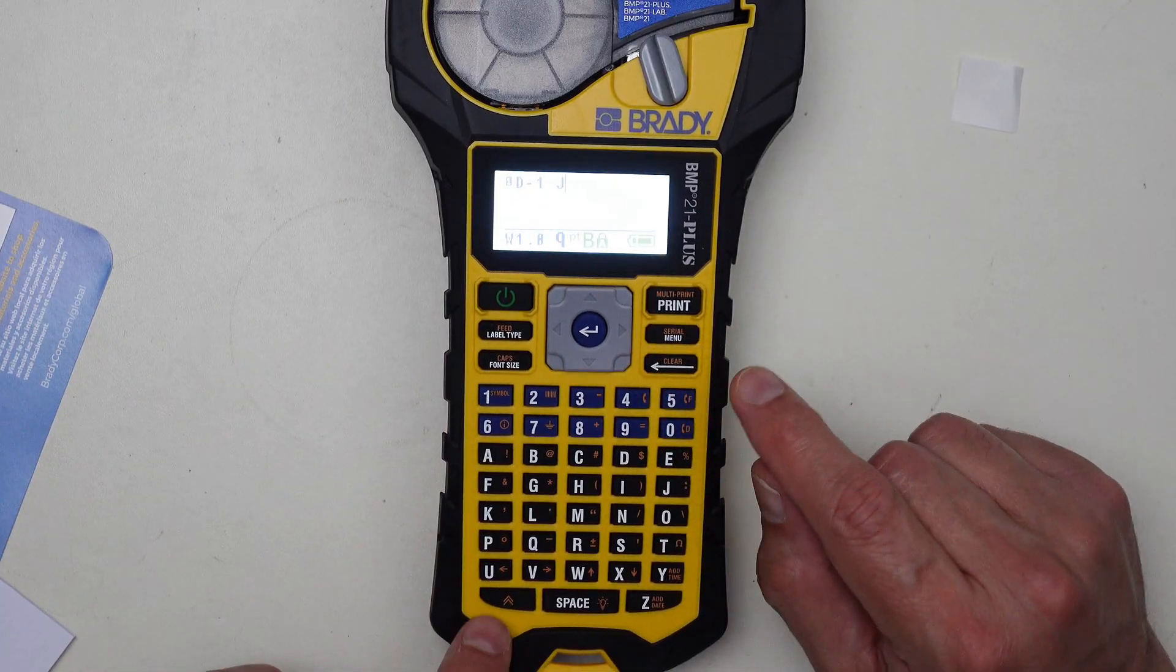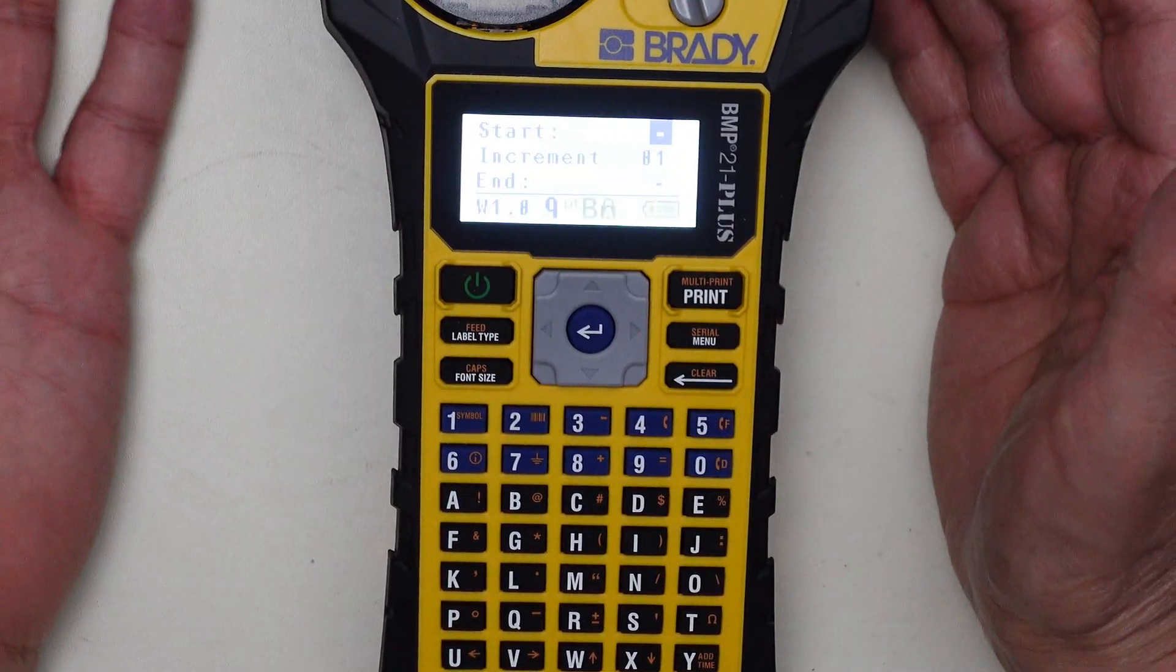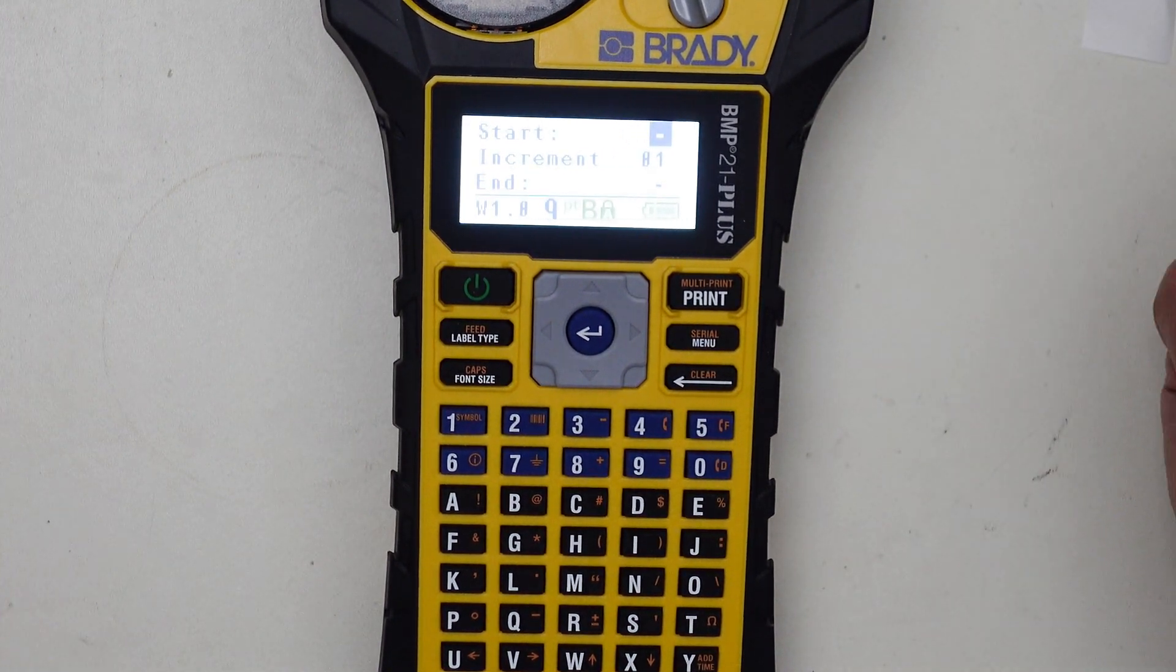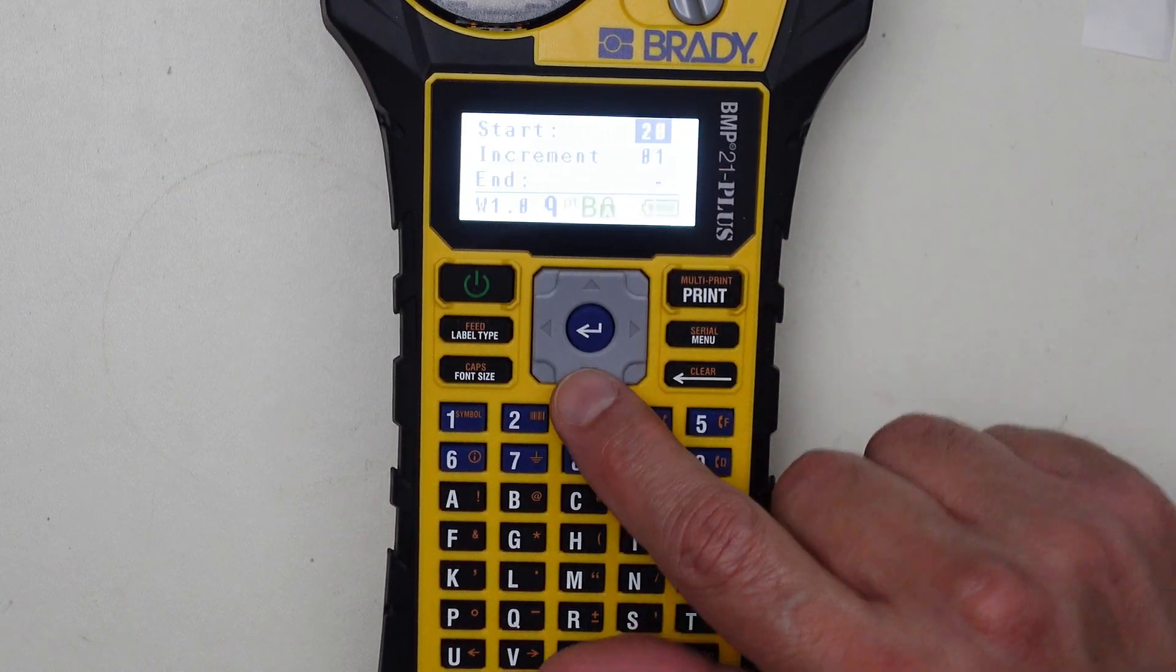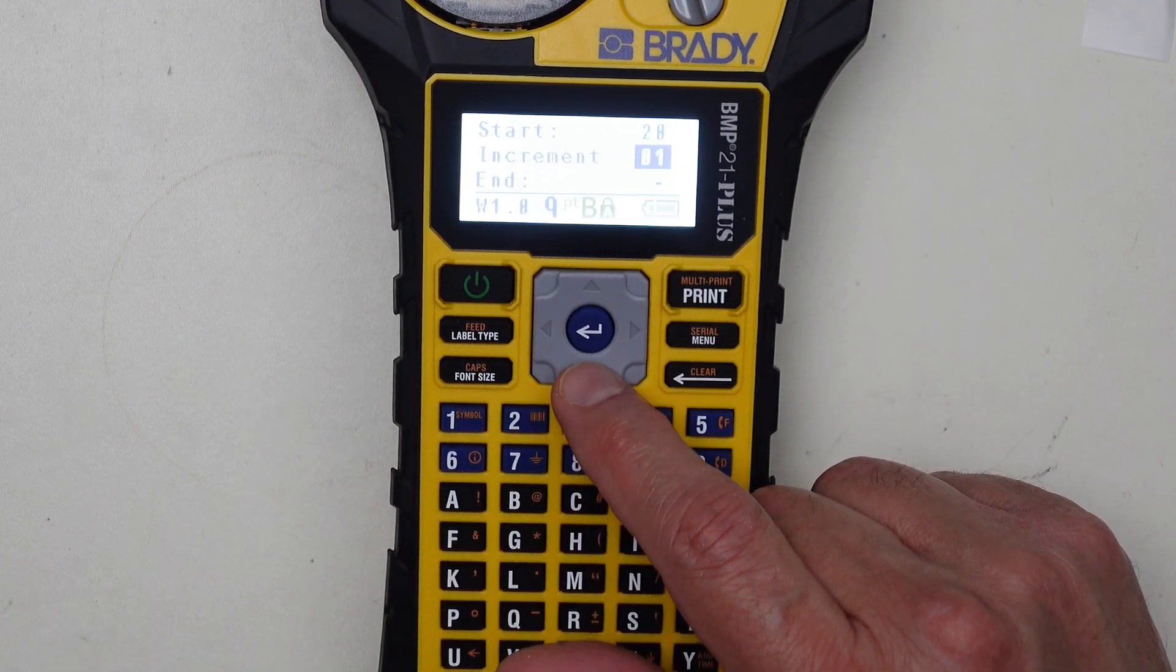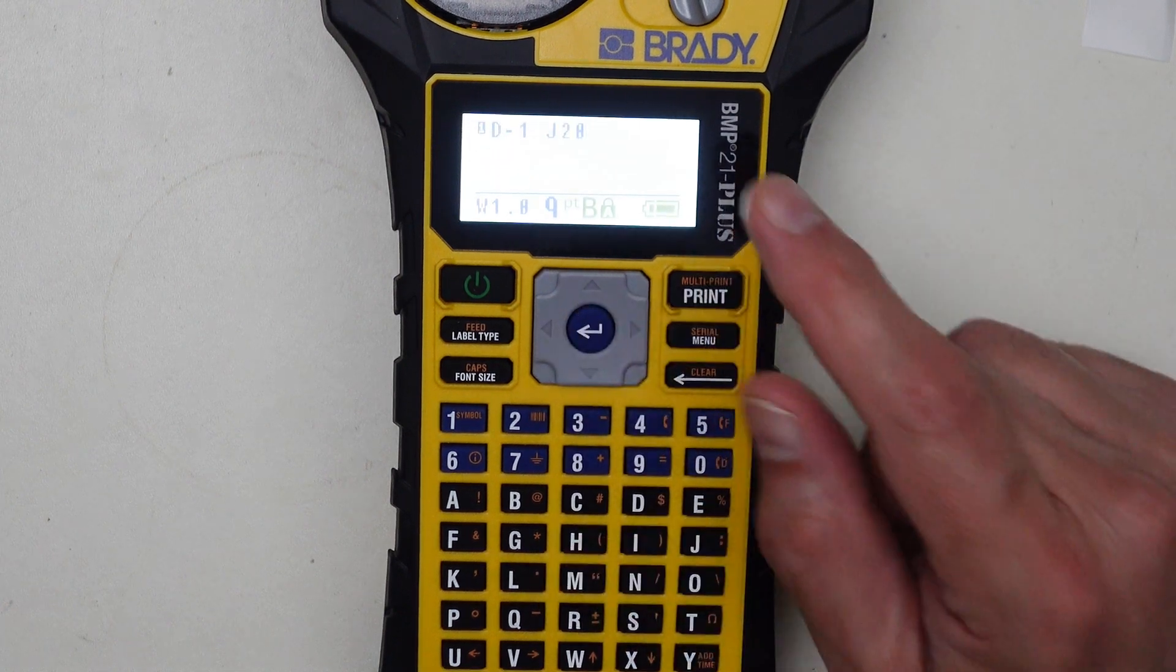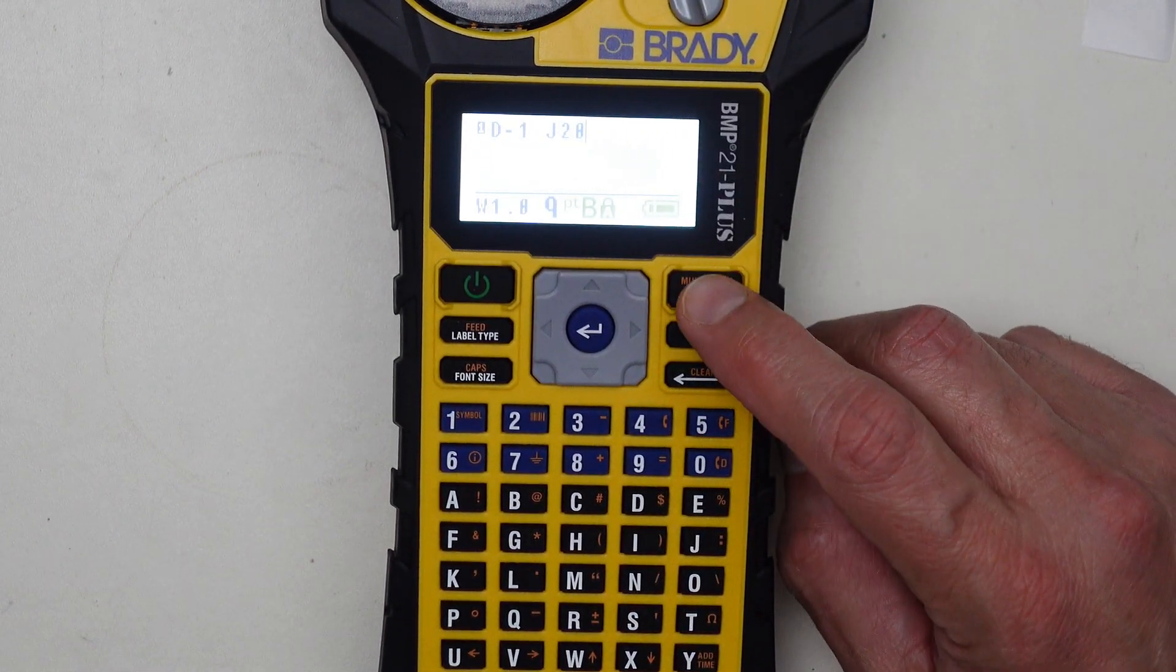It's above menu. It's in the orange letters. I got to hit the two chevrons here in the bottom. So I hit that, hold it down and hit this. And it goes into a menuing system. It's asking me the start number, the increment, and the end number. Now what did I say? 20 to 24, let's say. That's five labels, right? So I'll start with 20. I will arrow down here. I will leave it at increment of one. And then the end number will be 24. Now if I hit enter, that locks it in. And what I do at this point is, and I have it set so that it'll stop in between each of the labels, so if I then hit print, watch what happens.